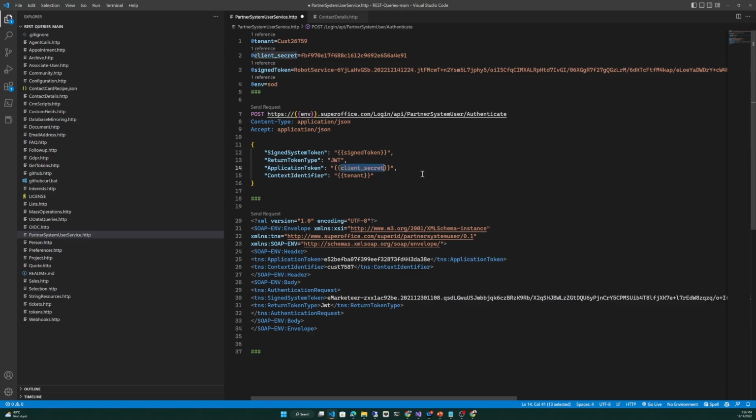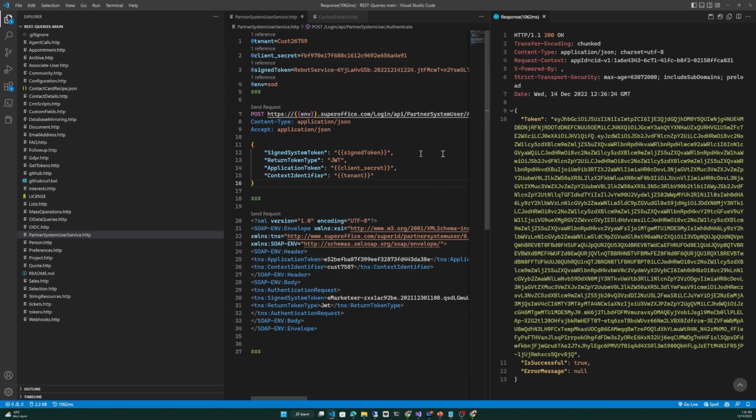We have to specify the client secret in the application token property. Then we specify the client identifier, which is the same thing as a customer ID or a context identifier here. So I'm going to click on send request. That's going to send off that request to the partner system user authenticate endpoint.